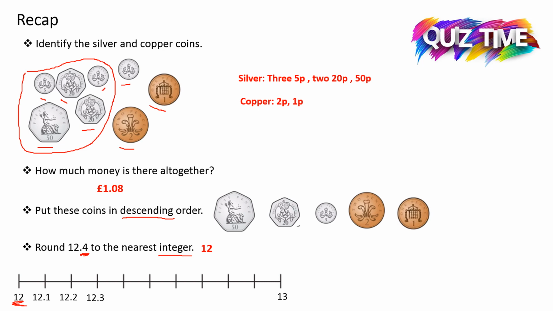And you can have a number line over here to help you visualize this. Now this number line is divided into 10 equal parts, and each of these lines, they're called intervals if you recall. They represent 0.1, a tenth. So it's 12, 12.1, 12.2, 12.3, 12.4, 12.5, 12.6, 12.7, 12.8, 12.9, and 13. So we have 12.4 over here. 12.4, is it closer to 12 or 13? It was closer to the whole number 12. Well done.